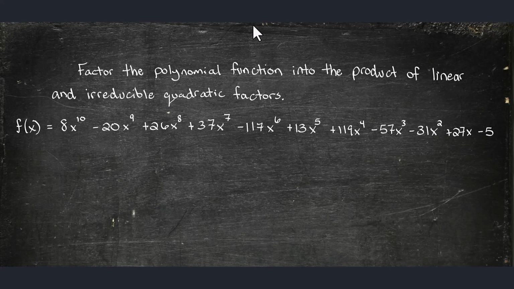Your textbook may call it the Rational Zeros Theorem, which is perfectly fine, but most people call it the Rational Roots Theorem. It is assumed that you've already been exposed to the Rational Roots Theorem. This is not a proof of the Rational Roots Theorem. I'm not going to derive it. I'm just going to quickly rehash what it is, and then we're going to use it.